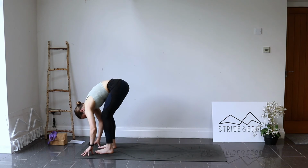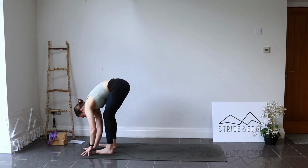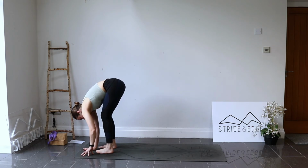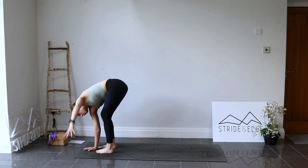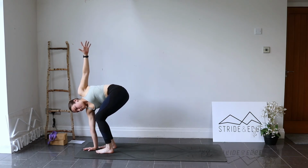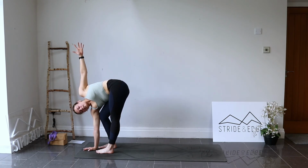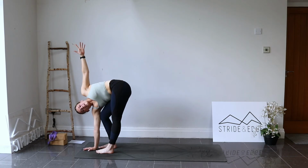From here, bend into your legs nice and deep so you can plant your right hand in front of your feet. So you're kind of creating this triangle with your hand at the top and then your feet at the bottom of the triangle. Then we're going to lift your left arm up towards the ceiling. So you're opening the chest, finding this twist. Either staying with both legs bent, or we can start to straighten our left leg. You feel that nice stretch of that outer hip. Inhaling here. And exhale.